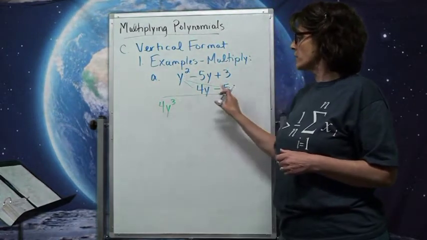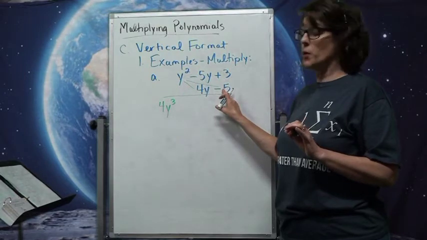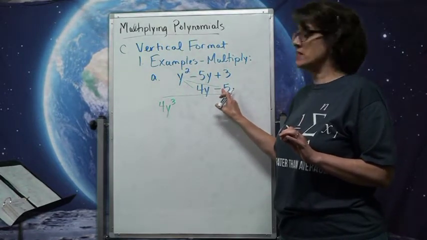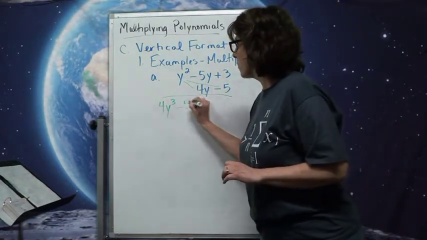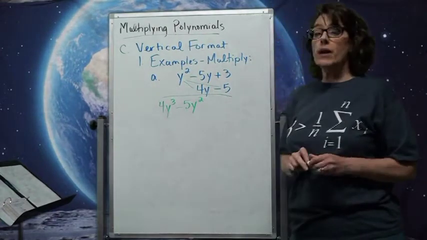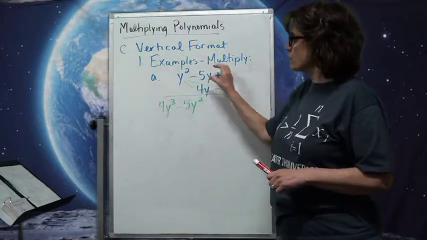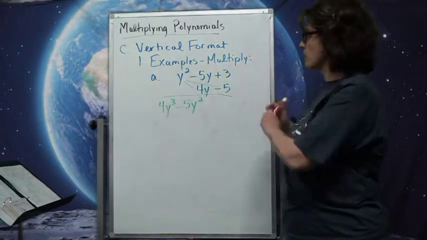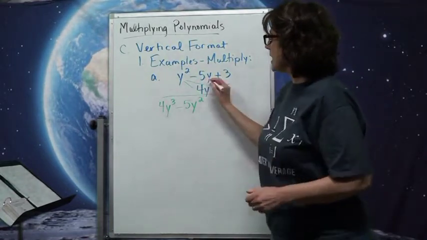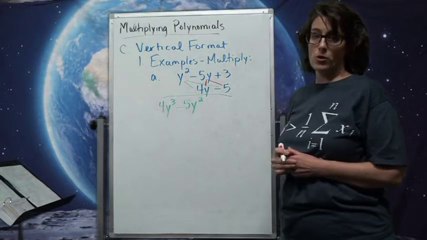And then y squared times a negative 5. Still work with those name tags. The name tag on that 5 is a negative. So I get a negative 5y squared. Now when I continue with this idea of the distributive property, and I'm taking that first parentheses and distributing it to the second parentheses, it's this guy's turn. He is now going to be distributed to both of those terms.